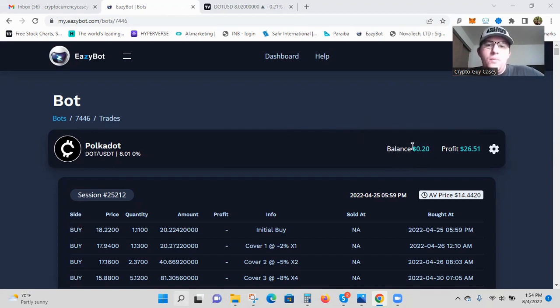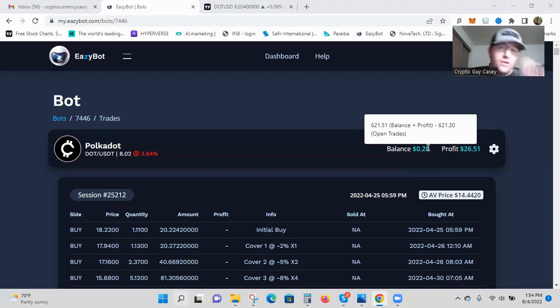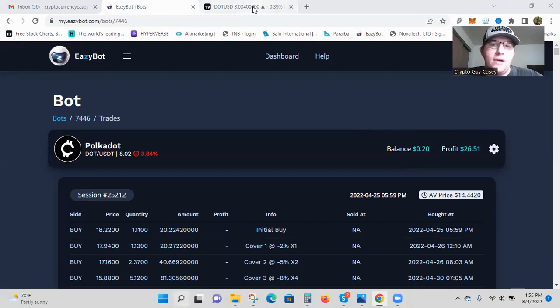While that's happening, a few on our team have run into this situation where that entire 600 or whatever you have allocated for that coin has been traded out, which means Eazybot has traded all that. All that money is currently sitting in that crypto right now, waiting for the market to turn around. So if you run into this situation where your balance is down to almost zero, it no longer has enough to trade. What do you do, and how does that happen, and how can we handle that?